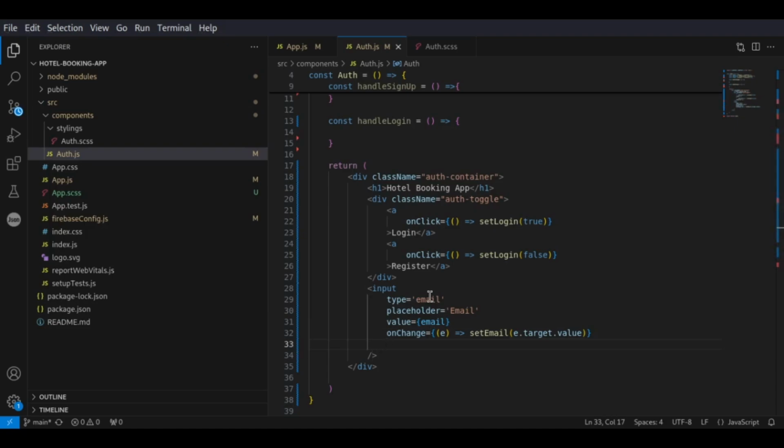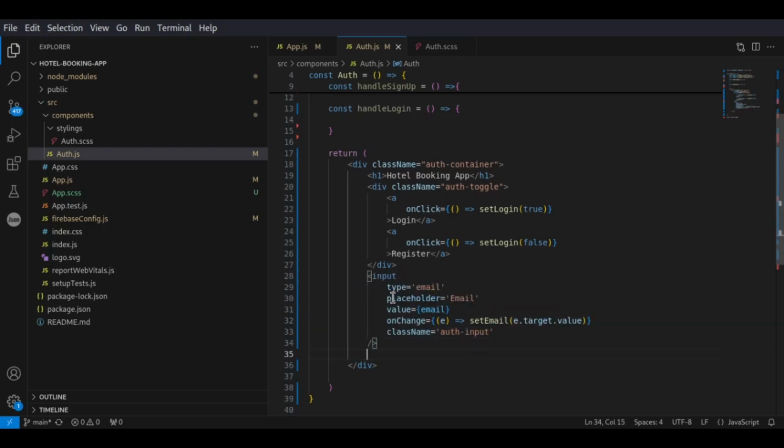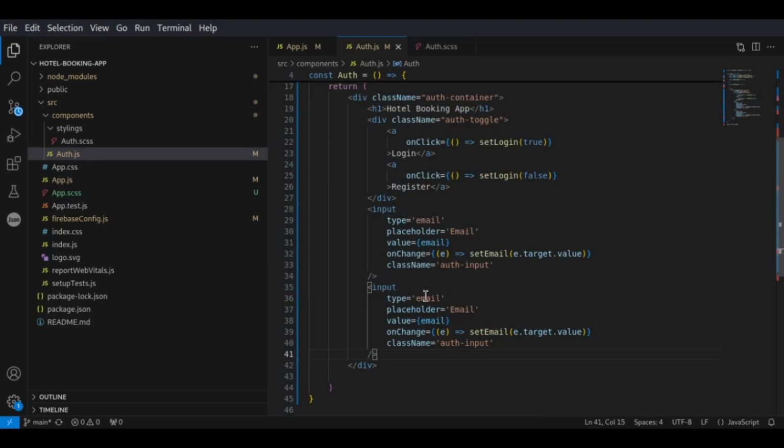And then we'll just give it a class name for now, authentication input. Then let's just copy this. We'll just replace the values for password, but still the same input. And then obviously password, and then target and all of that should stay the same.